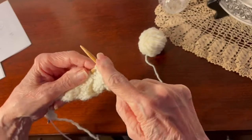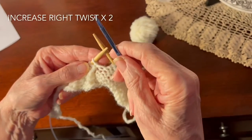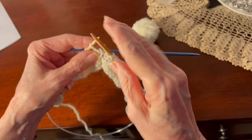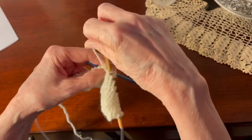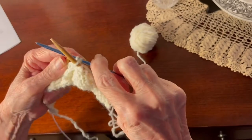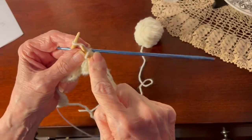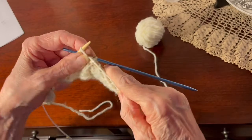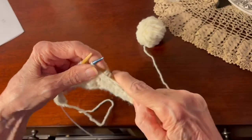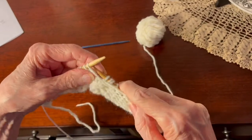Now this is just like the single twist diamond, but we're doing it twice. Okay, take my cable needle, next 2 stitches on the cable needle, hold it in the back, knit 1 from the left working needle, put 1 back from the cable, put it back on the left needle, knit it, and this is going to be purl from the cable needle. Then I'm going to purl 1 because I have a 2 purl stitch gap between each border.